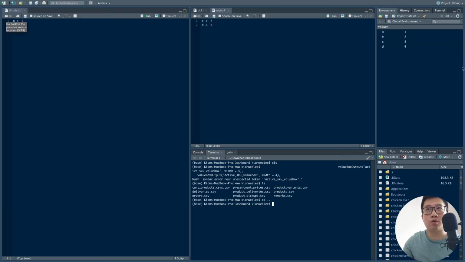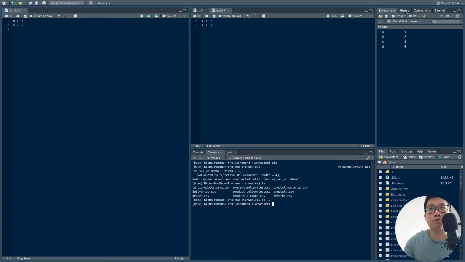So over here, under the environment section, you see that just now when I ran the code, all the data are stored over here. So A is 1, B is 2, C is 3, D is 4. So everything is stored inside here, which I think is really good about RStudio, that they actually tell you what is the value that's assigned to the variables. If you code in Python, a pretty similar IDE that is close to RStudio is Spyder. So I use Spyder a lot as well because of this feature.